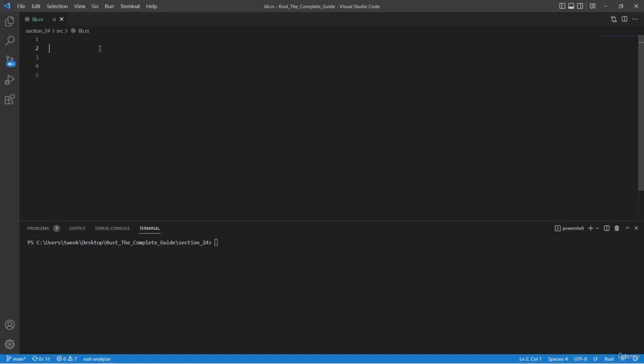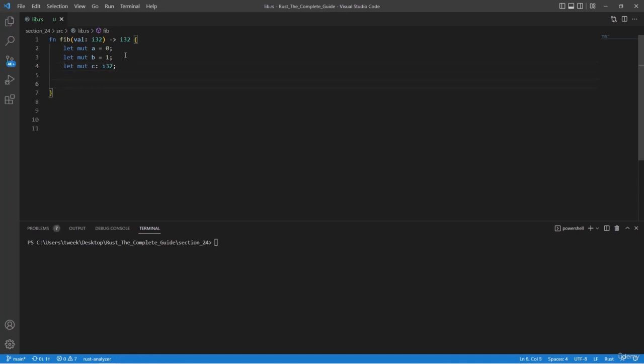So to start off, let's do a simple problem that we already know, which is the Fibonacci sequence. We did this in the recursive section, but there is a dynamic programming solution to this as well. So we will create our function and we'll pass in an i32 and return an i32. We will create a couple of variables called a, b, and c. So we'll say let mut a, let b equals 1. It helps if I assign 0 to a. And then we will say let mut c, and it's going to be of type i32.